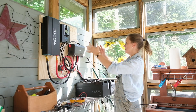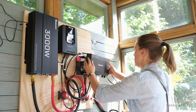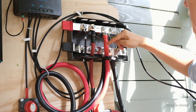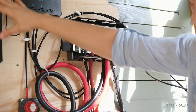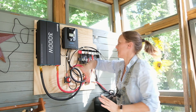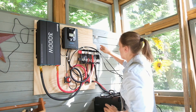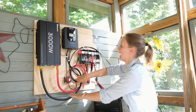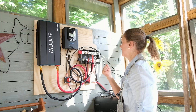We have the equipment on the wall — the batteries, the combiner box — and everything is connected inside so nothing is exposed. Under the shield here we have the Bluetooth module, and these are the positive and negative bus bars. Inside the combiner box we have different size wires because different wires hold different amounts of current. Power comes in from the solar panels going into the solar charge controller, then into the bus bars. From there, big wires go into the batteries for storage, and from there power also goes out of the system into the inverter. If you want to use or charge things, you plug into the inverter — that's basically the flow of power.